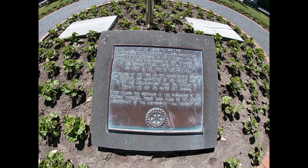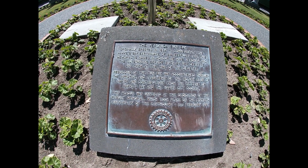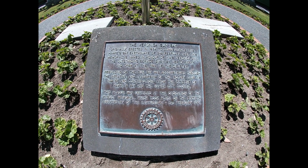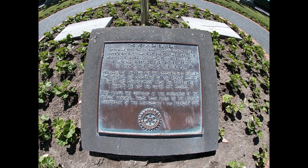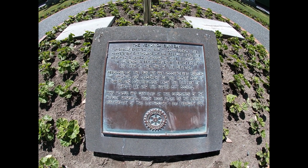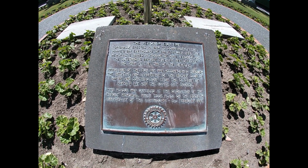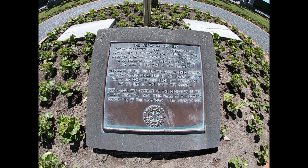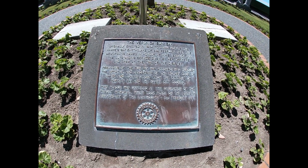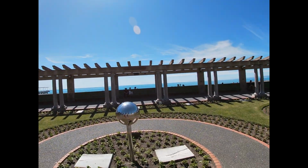So here we have the Veronica Sun Bay, originally erected in 1934 to commemorate the Hawke's Bay earthquake of 3rd of February 1931. This memorial was named in honour of the HMS Veronica and the outstanding service given by her officers and crew at the time of the disaster. Rebuilding of the Sun Bay was accomplished through the initiative and leadership of the Rotary Club of Napier and contributions from the citizens of Hawke's Bay and the Napier City Council. The plaque was unveiled at the dedication of the rebuilt memorial, which took place on the 60th anniversary of the earthquake, 3rd of February 1991. So I think that's a very fitting tribute. It's quite nice.